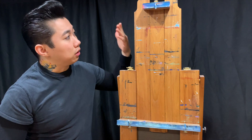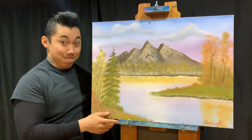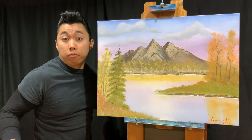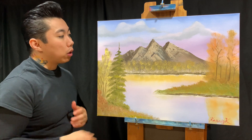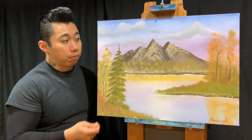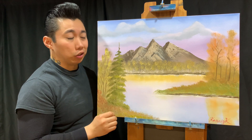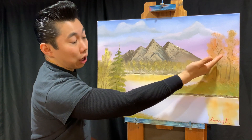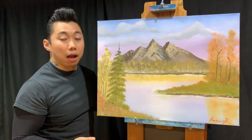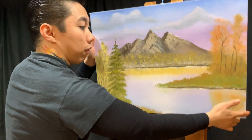Here it is, one of the very first paintings I ever did using the wet-on-wet technique. I was only a beginner at the time. It's decent work for someone who just started, but some elements I'd like to improve upon: the colors I used for the mountains, no mist at the bottom of the mountain to separate the trees in the midground, and I didn't make any dark color before adding the orange highlights. Those are some of the things we're going to fix today.